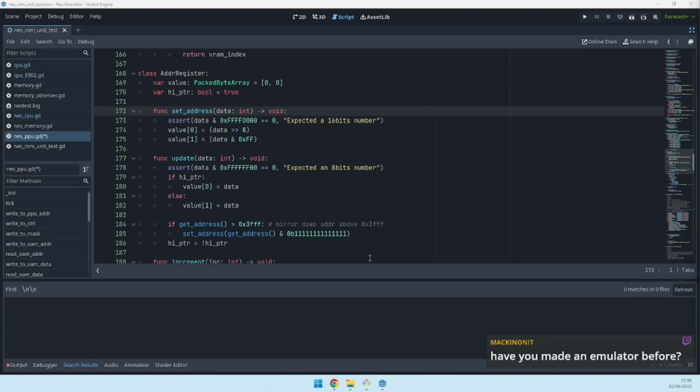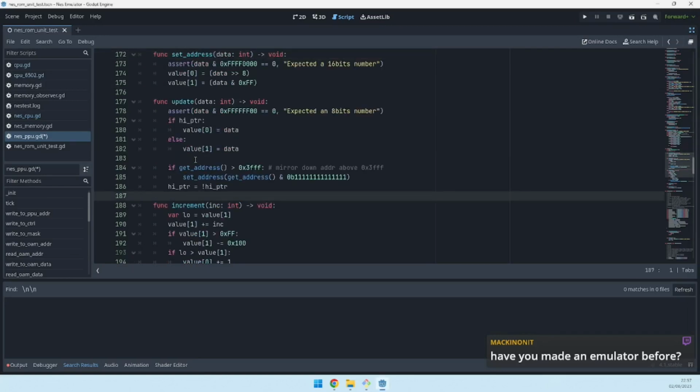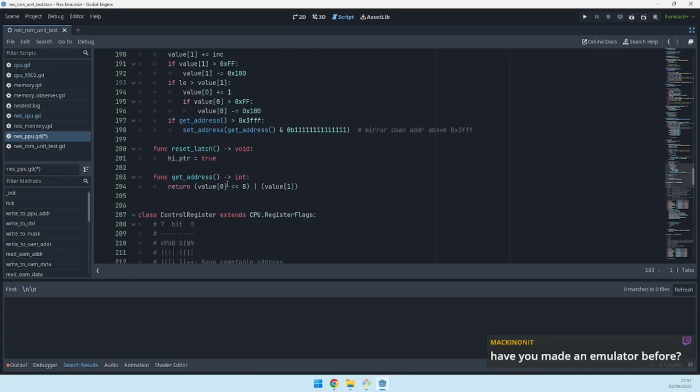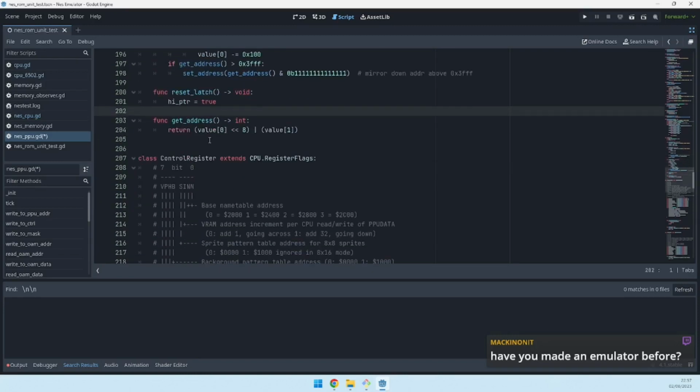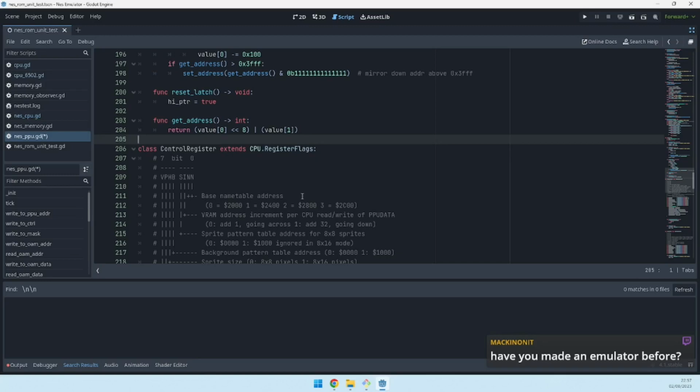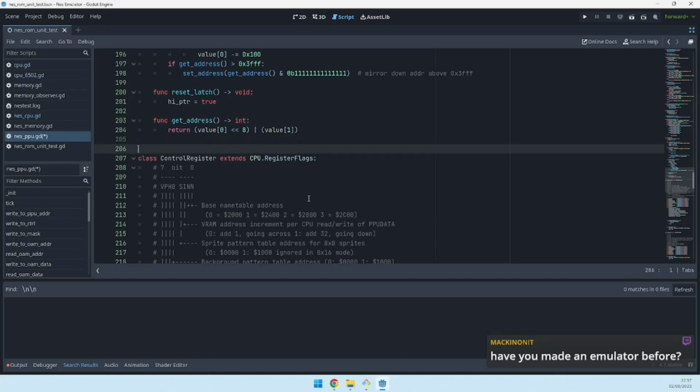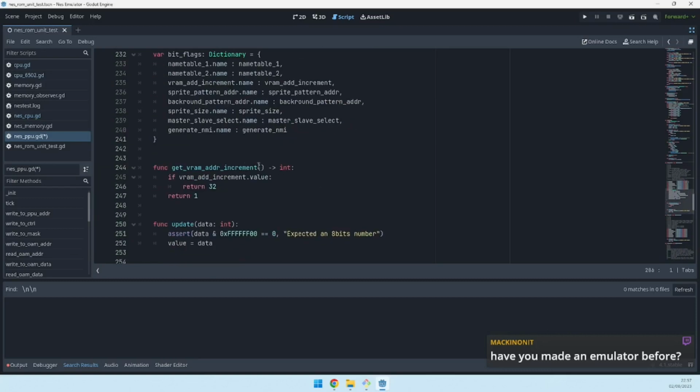Have you made an emulator before? No, this is the first time. The little experience I have with retro consoles is because I once learned a little of assembly for Game Boy, but not much.